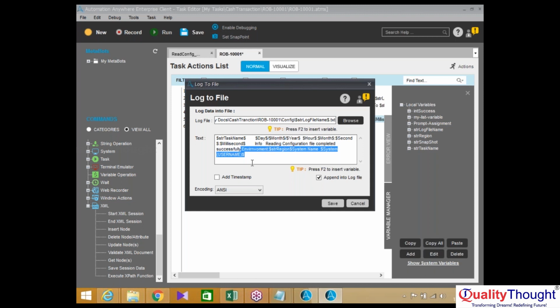But not all the variables. At least check for one value: okay, reading successfully completed. Because this is the value which we are typing, we are not sure whether it is reading or not. We don't know whether it read that value or not. So to check that, we will pass one variable, any one.